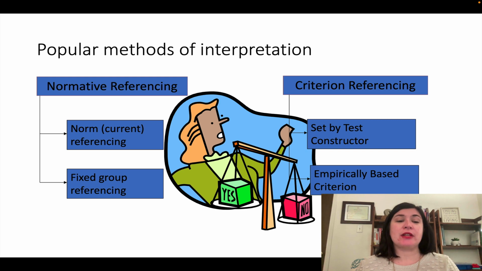Then we can look at fixed group referencing. Where does the group tend to norm? Another popular method of interpretation is criterion referencing. This is typically set by the test constructor, and it is usually based empirically off of specific criterion.